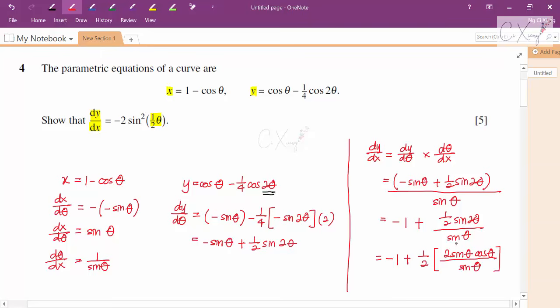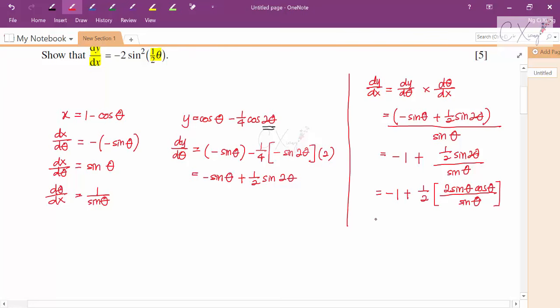Again, maybe some of you will ask, why do I need to apply the double angle formula here? It is because in my expression I'm having 2 theta, and in my final answer I only want to have theta over 2. So which means that we have to apply, maybe multiple times, the double angle formula to make it become a smaller angle, and only then can we get the answer in terms of theta over 2.